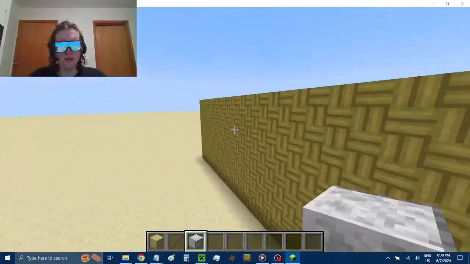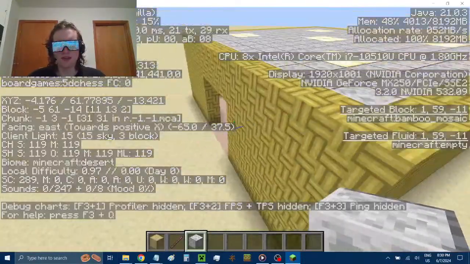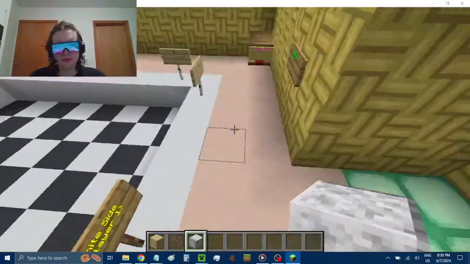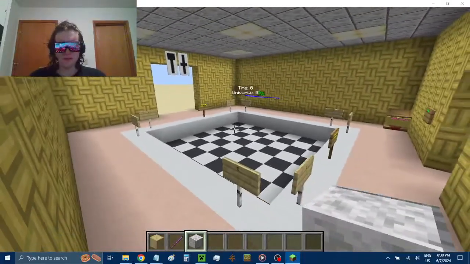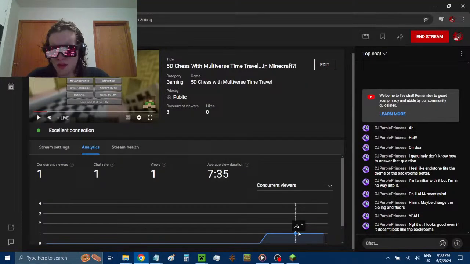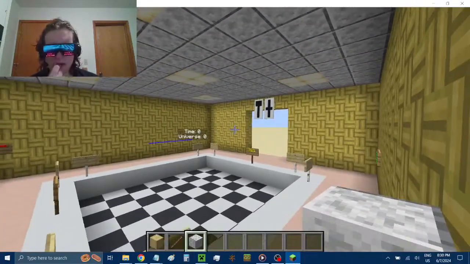Cool. Okay. Welcome to the backrooms. So all the other rooms are going to basically branch off from here.